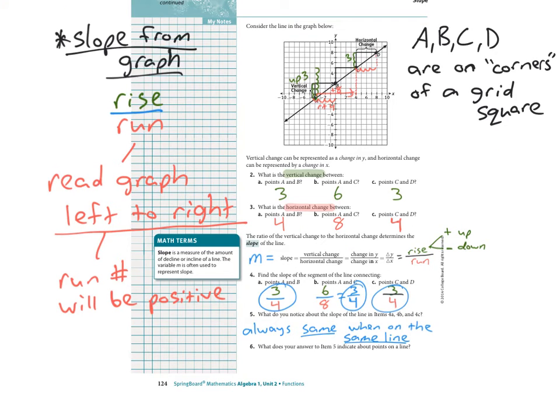And then one more thing, we want to make sure that you choose points that are in the corners of a grid square. We talked about it earlier. A, B, and C are actually given to us in the corners of the grids. So when we go to the next page, they're not going to give you the coordinates. So it's very important to find points that are in the corner of a square. All right, let's go to the next page.